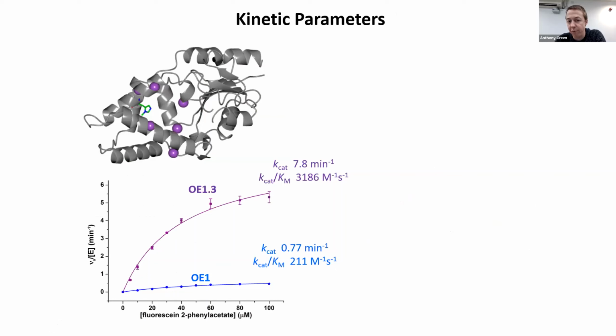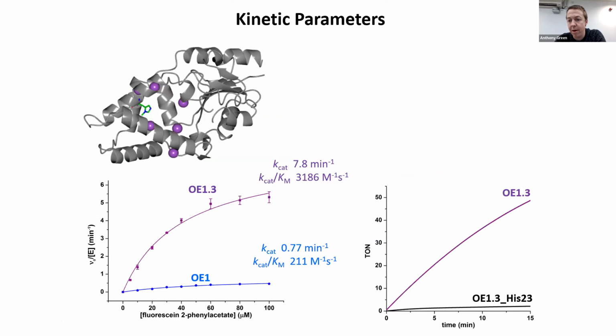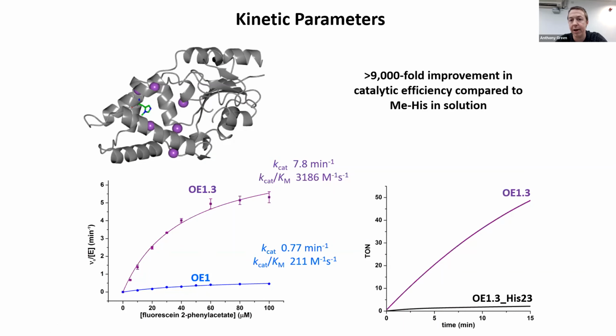We could have pushed this much further from an evolutionary perspective, but we're just showing that you can basically build new mechanisms. You can solve a long-standing challenge in ester hydrolysis design. And the experiment we were a bit nervous about was replacing the N-methyl histidine by histidine after the evolution. But you can see that the catalysis is strictly dependent on the N-methyl histidine catalytic nucleophile.